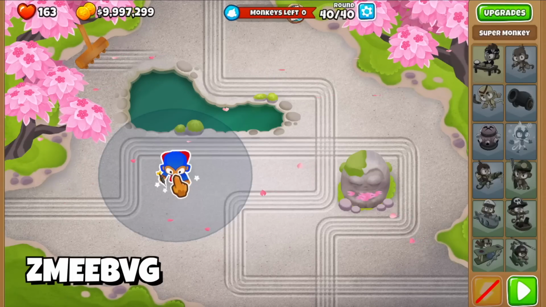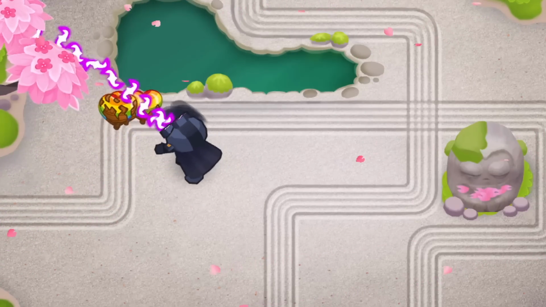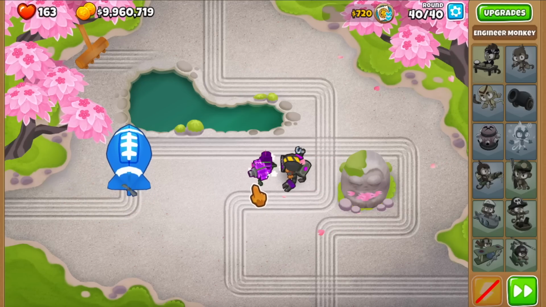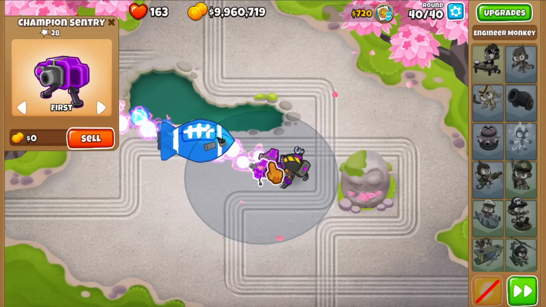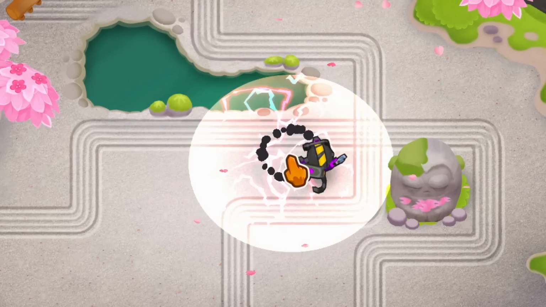The second one is another max regrow challenge, but with a different twist. The ceramics are at max HP and they need to be popped instantly so they don't regrow. The way to do that is to use a sentry champion, and then as soon as the Moab layer pops, quickly sell 2 sentries, which is enough to basically 2-shot the ceramics and beat the challenge.